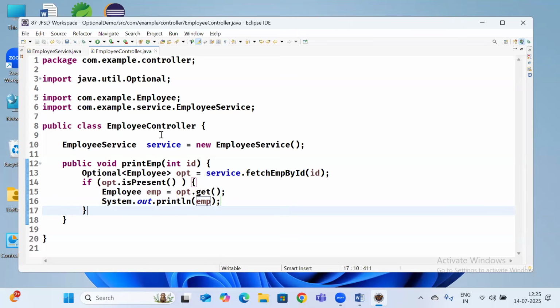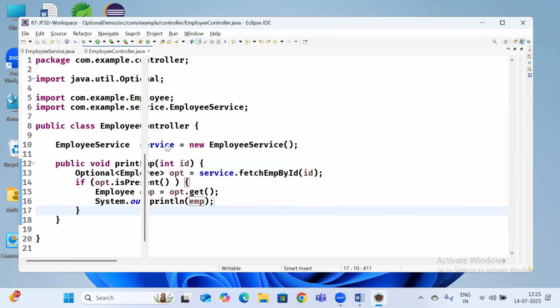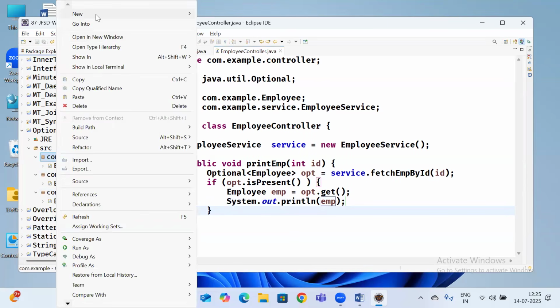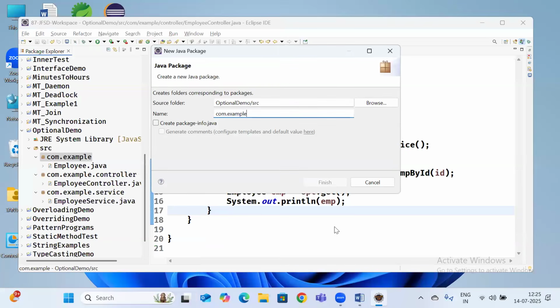Okay. This is the controller. I'll show you all the things. First, let me create an object of the employee controller to test this code from main. So I'll create main also in another package. One new package I'm creating for main.